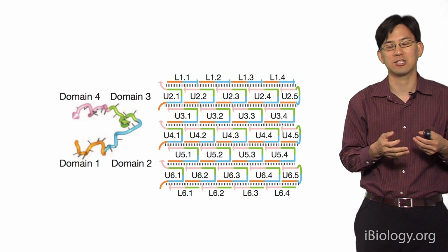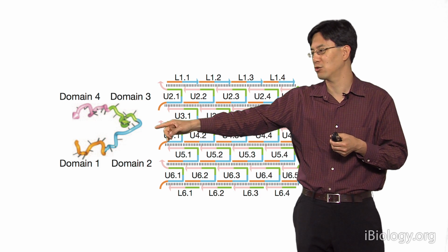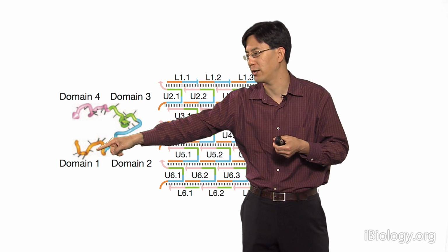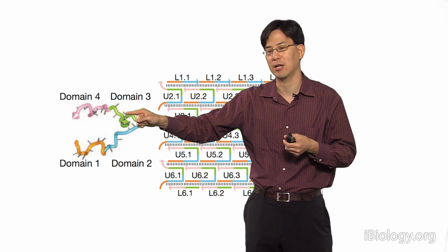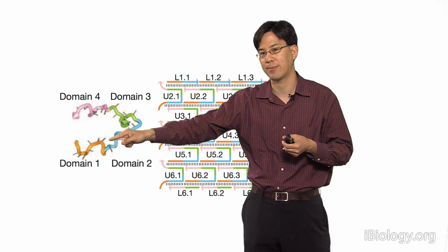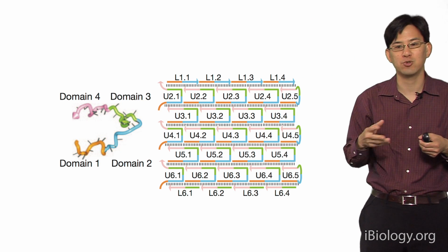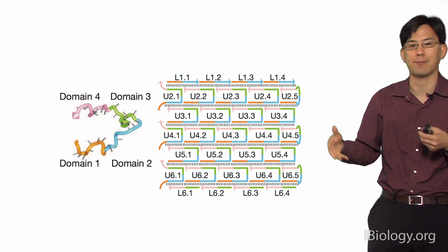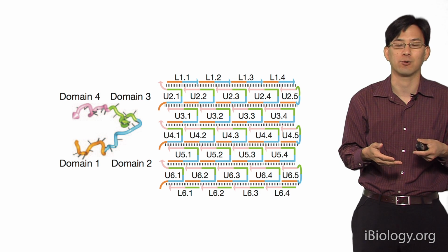They assemble with each other using the following rule: in your solution, domain 1 of one of your bricks or tiles is going to be compatible with domain 3 of another tile, and domain 2 of one of your tiles is going to be compatible with domain 4 of another one of the tiles. Each one of these tiles in this assembly, in this tapestry, has a unique sequence, and it has 4 unique nearest neighbors.